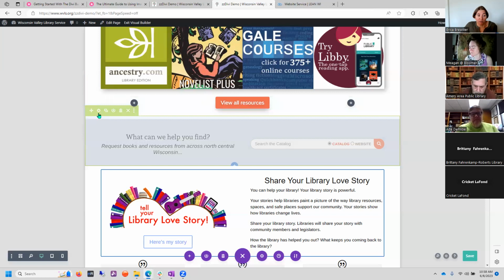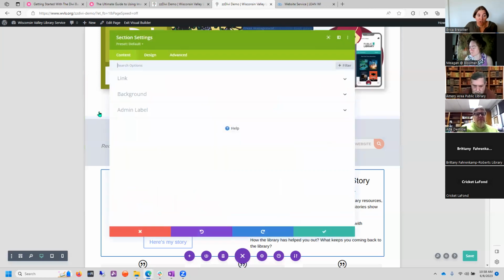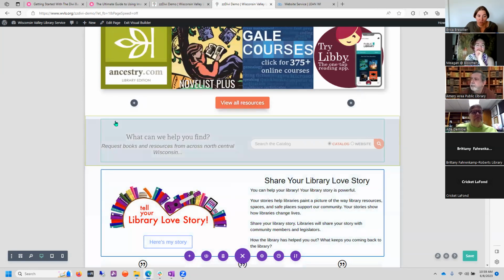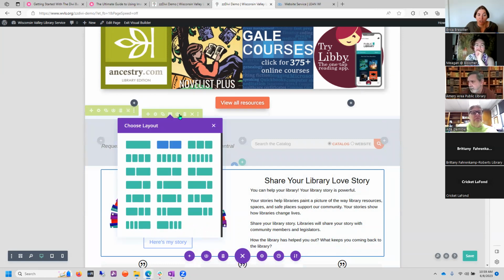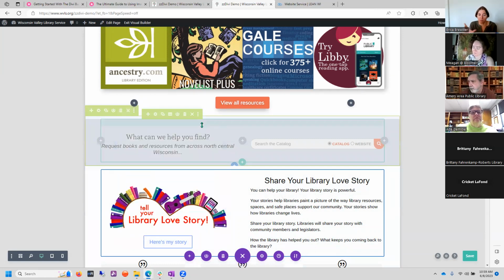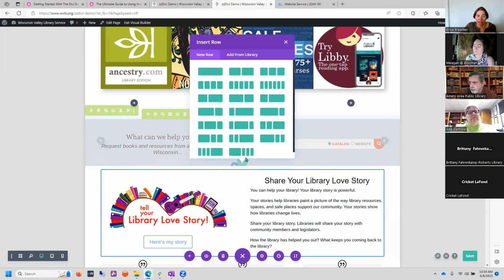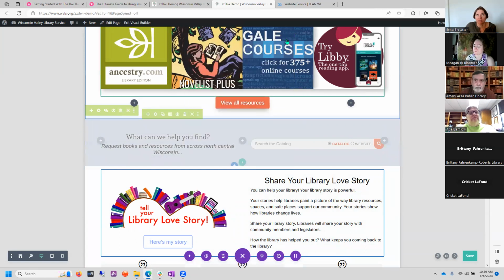One thing I do, the very last thing as far as advanced pieces go, this is a different kind of section. You see it's green rather than the typical blue. This is a type of section that will allow different formats of layouts. And it's sort of going to be a whole other class as to how you get to it. But you can create partial rows and half rows instead of having to add different rows.